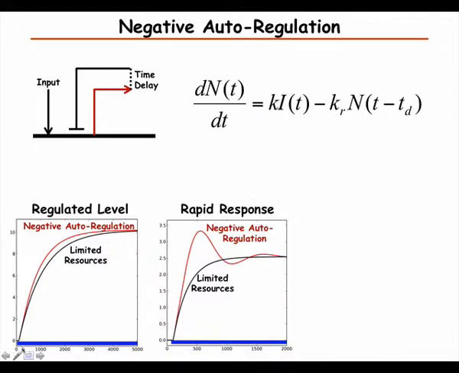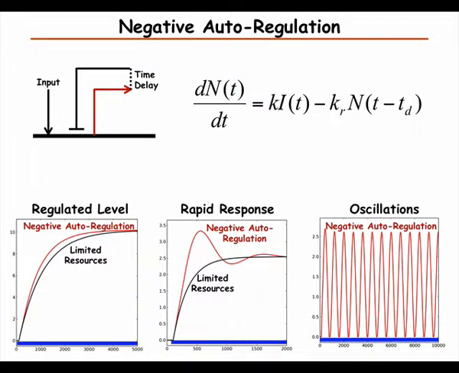The input signal here is this blue line. At an early time, we switch on the input signal and then it stays constant. In response to a constant signal, we can get either a regulated level, or an increased response, or for other settings, we can get oscillations. This is very nice, that from a constant input signal, just a step signal, we can get oscillations.